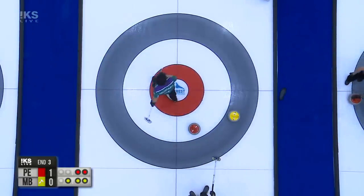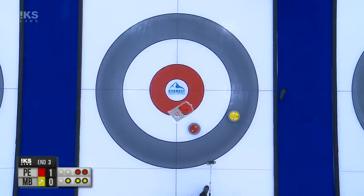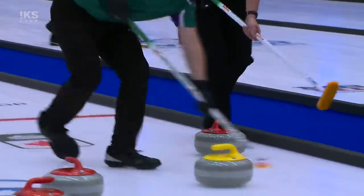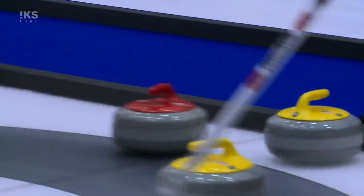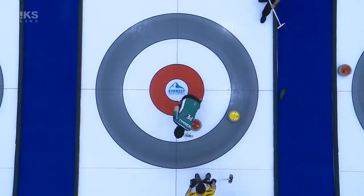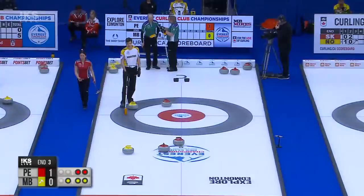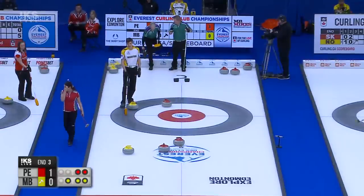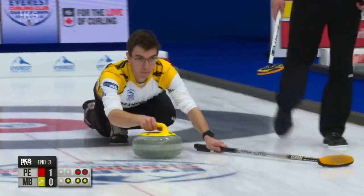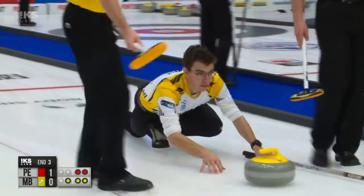Plan B, nice shot. It's a great example, those last two shots, of the difference between what we see generally, especially early in a week. You underestimate how much the soft shots are going to curl. And as you can see, it just makes a perfect roll, but the sweepers have to be in play to roll the stone. So here's the chance for Manitoba to get one in their top four behind those guards and really take control of this end.